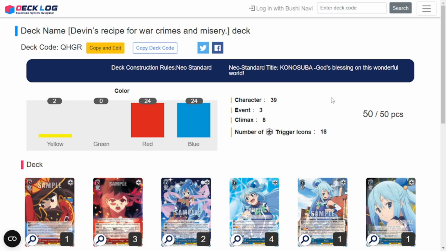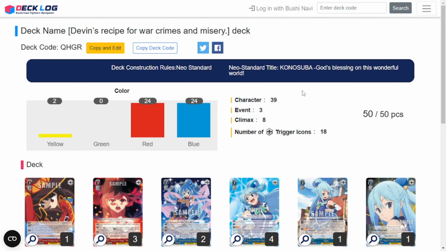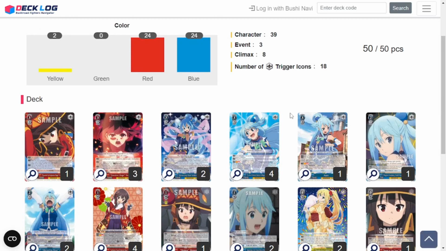Joker from the Discord group posted a deck. He saw Gothmom's Konosuba deck and said, "Hey, I want to do something as well for Konosuba." So he hit up one of the Pittsburgh Weiss boys and refined this deck and posted it, and we're going to take a look at it today. It's called Devin's Recipe for War Crimes and Misery .deck. What the hell, dude? I love the title already, but anyway, let's get into it.